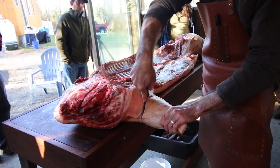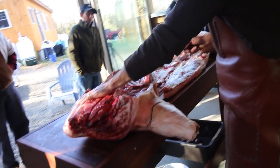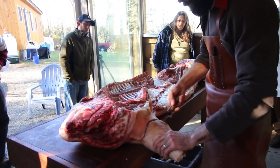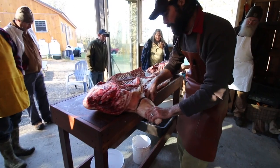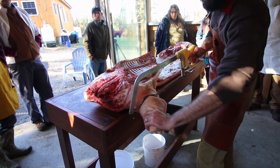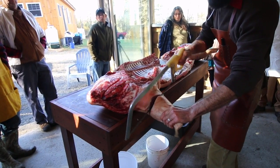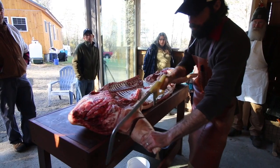We often will do this number where we hold it off the edge of the table, keeping a lot of the weight up here. It just allows us to manipulate things a little bit easier and use gravity on our side. Oh man, I'm almost back here. So this is kind of fun.